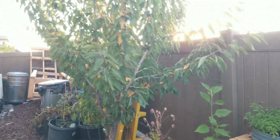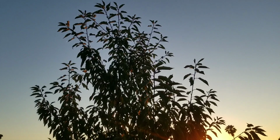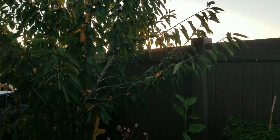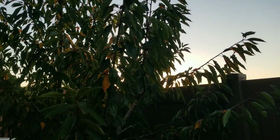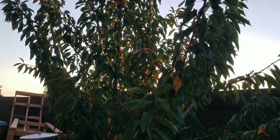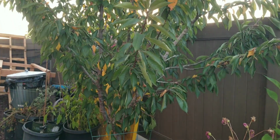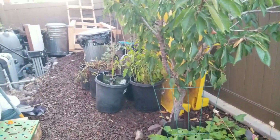My mini royal cherry tree is going under some stress. I think it's probably heat stress. I see yellowing leaves and leaves starting to fall off. So I'm not sure what to do, because even watering, if it's too hot, it's too hot. And there are so many leaves on this tree. I think the tree is going to sacrifice some of these leaves so it can conserve more water for itself.